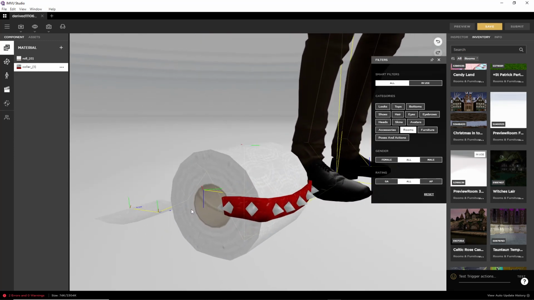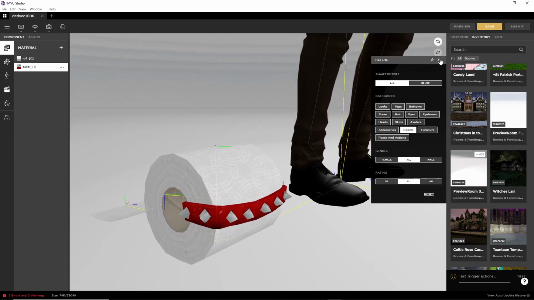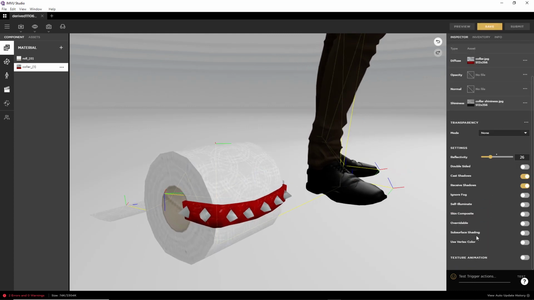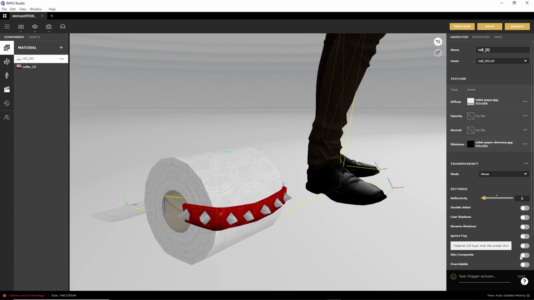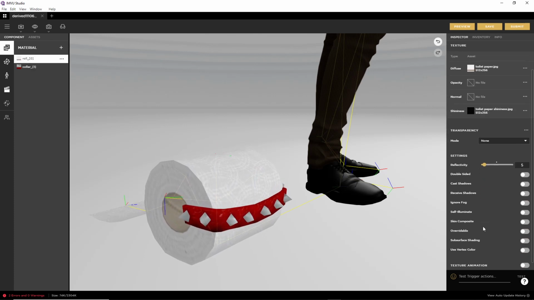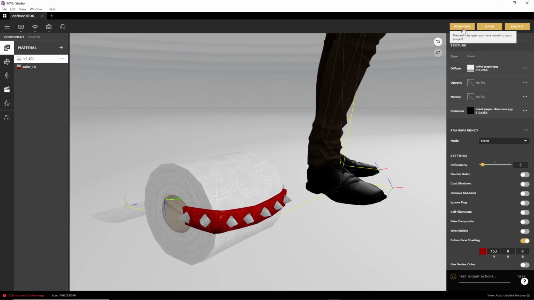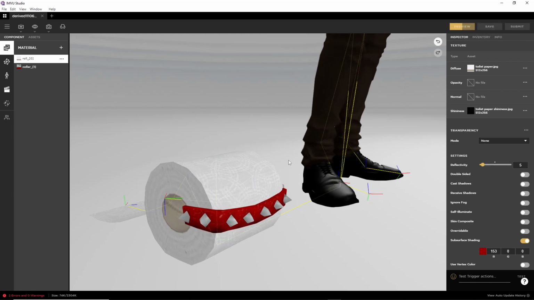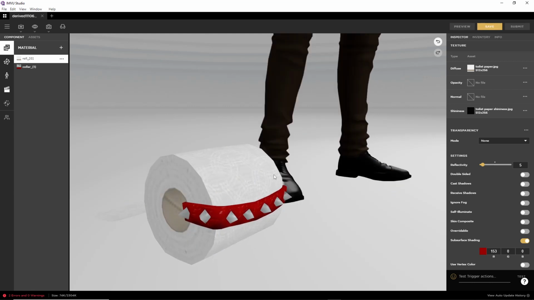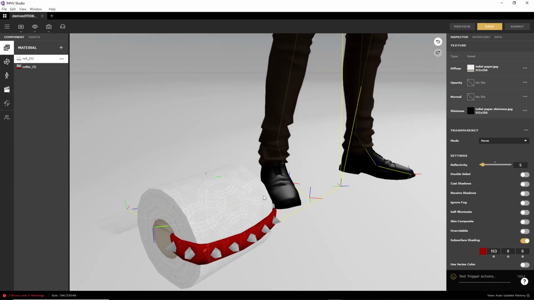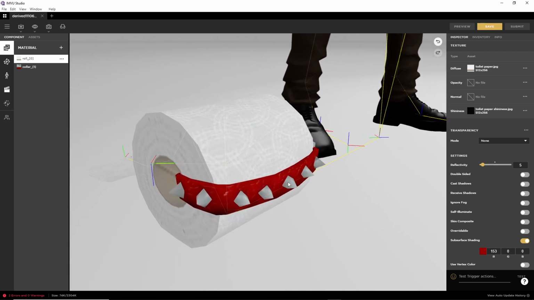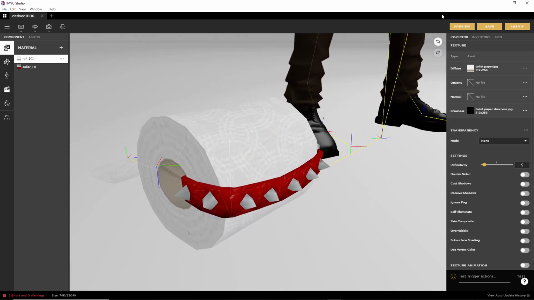It's supposed to add a sort of glow to materials, but let's do it on the toilet roll skin. But yeah, I don't know how clearly that came through, but there was a change, so let me just disable that.